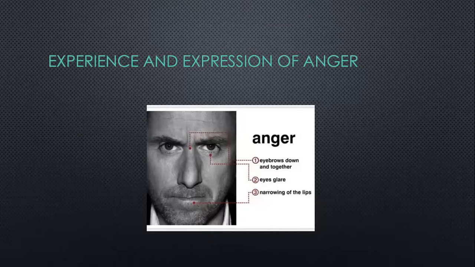So, other symptoms of anger: you can have outward anger, which is towards someone or something, or inwardly, stiflingly directed anger. Anger can vary in frequency and intensity. There are different scales that we can measure anger by, and we can also measure if it's trait anger versus state anger, and we can measure the expression of it.